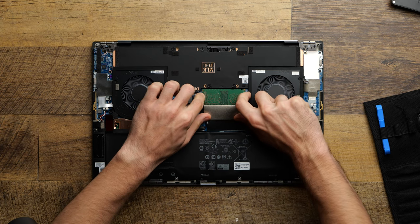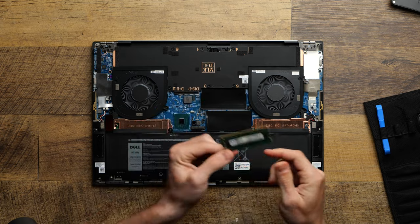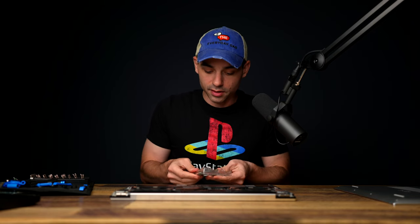It's the exact same process. Pops up, then you yank it out. Same kind of chip. I'll set that over there, and now we will take out the same.